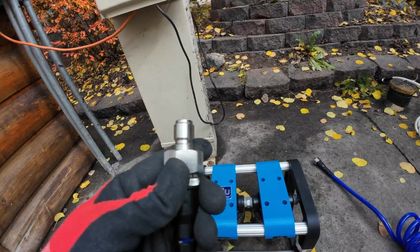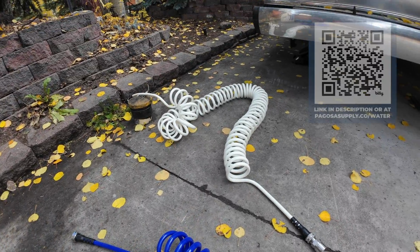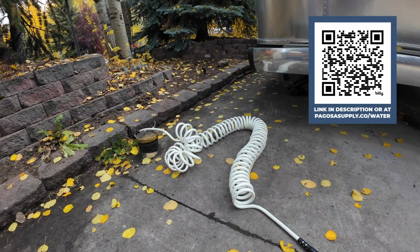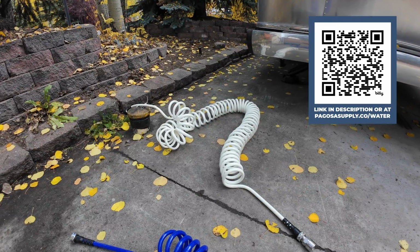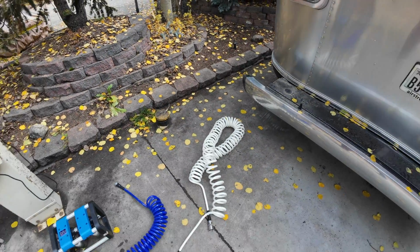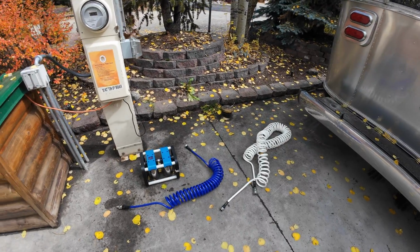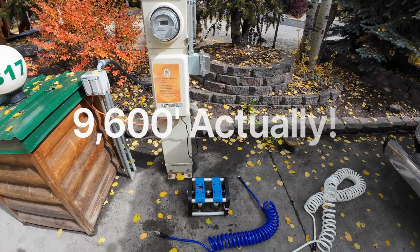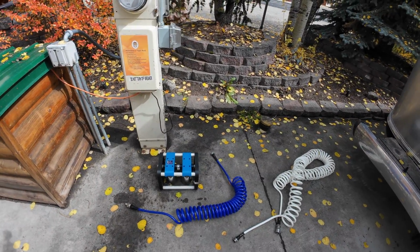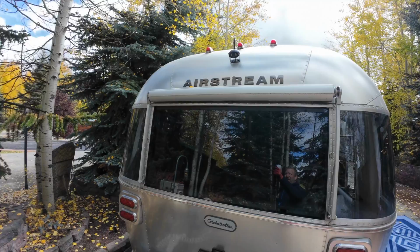And they come with these handy dandy quick release fittings. And of course, these are my Airgear hoses. That's a 50 foot. This is a 25 foot. I'm probably going to get another 25 foot because the 50 foot is too much to handle generally. And, oh no, this is sitting right on the sewer pipe. Not good. Anyway, I have that as an emergency backup if I need longer. Forgive me if I'm breathing hard. We're at 9,200 feet here at Tiger Run. But anyway, let me hook it up. And it is an absolutely perfect solution to not having to worry about filtered water in your Airstream.